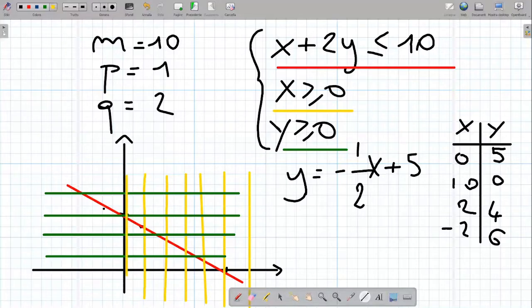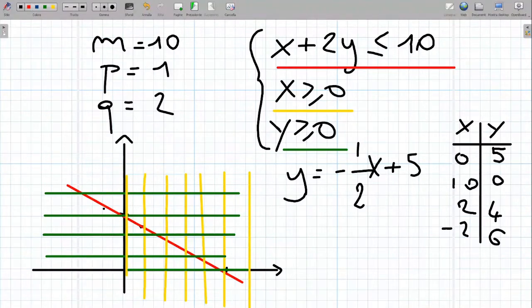So now I want to do the same for this straight line for the first one, on the, let's say, right or left side of the line. I can fix a point. I can choose a point which is below or above the line and see if it satisfies the equation. So, for example, let's take 1, 1, which is a point that is here. So 1, 1 is here. So it's below the straight line.